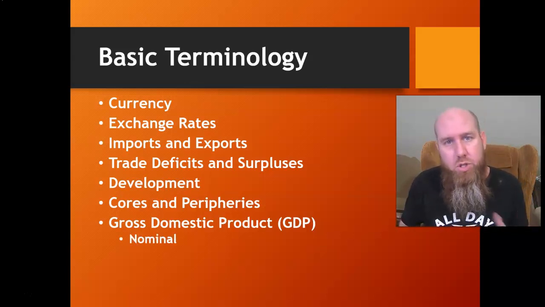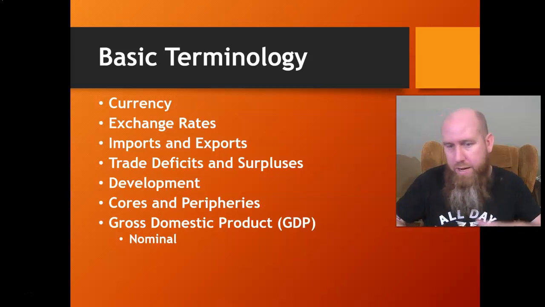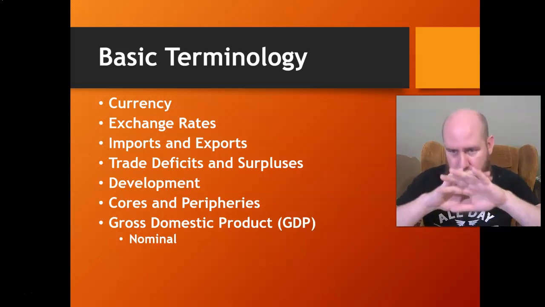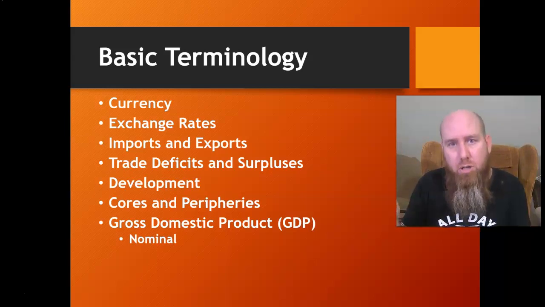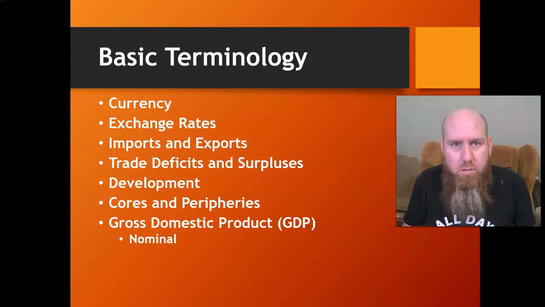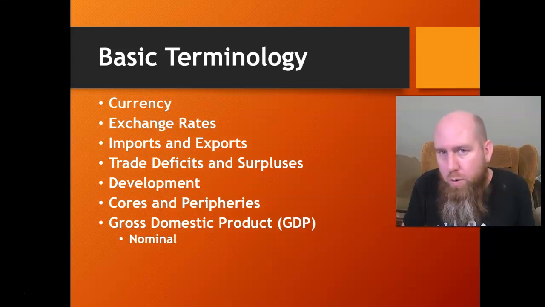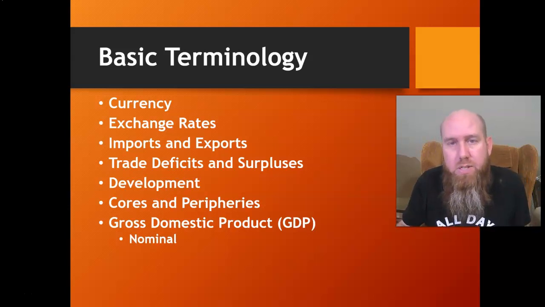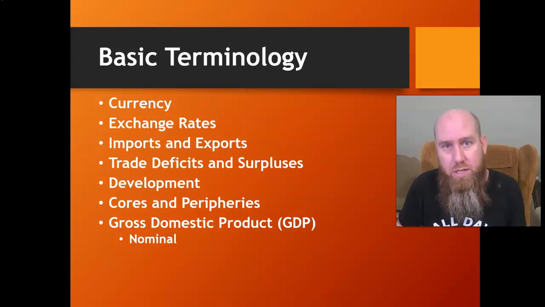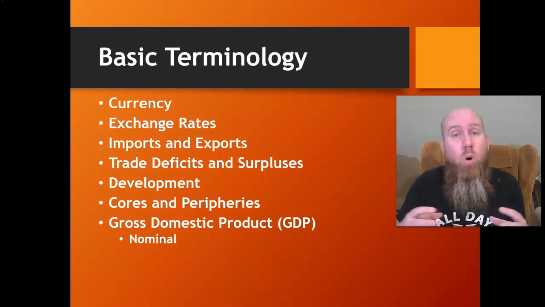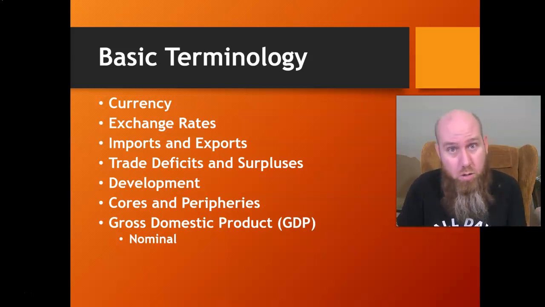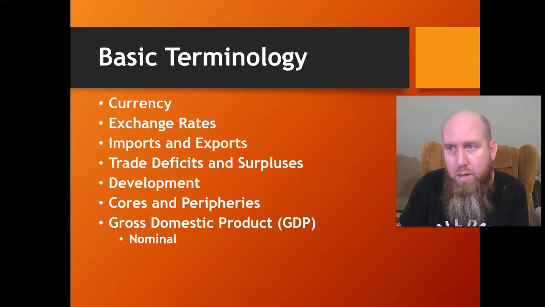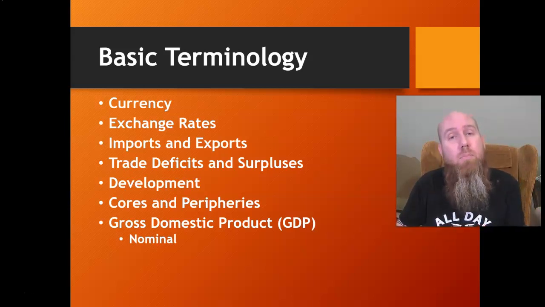Nominal GDP is just the raw numbers. So we added everything up in the United States and just stopped there. Just here's what the GDP is of the United States. That's the nominal amount. And that works to give us a number, but it doesn't work really well for comparative purposes. So, for example, we know that inflation takes place over time, that things get more expensive. You probably know 100 years ago you could buy a candy bar for a nickel and now it's like $2. That's inflation. The candy bar didn't necessarily get more expensive to make, but the value of our money has diminished.